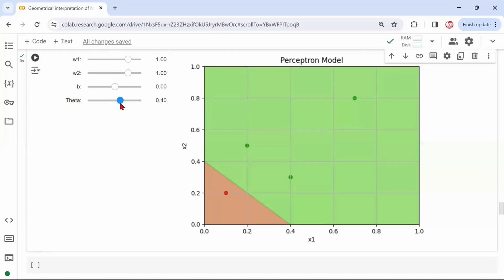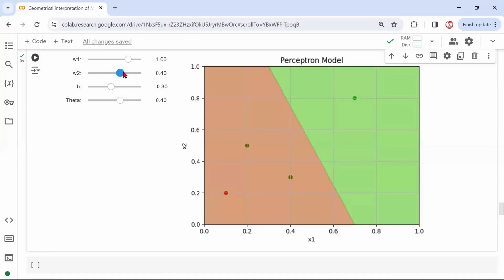For example, even right now, what we see is a valid solution. All the green points that we had here, which were supposed to be identified as ones, have been identified on one side by the model, and all the red points, just one red point that we had, has been identified properly. We can further look at more solutions. We can adjust the value of bias, and this is more of a borderline case. On and above this line is green, and below this is red, right?